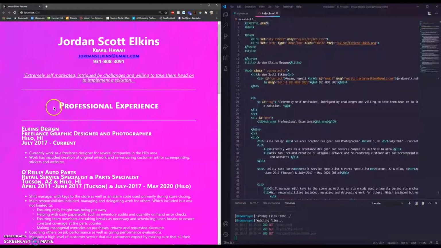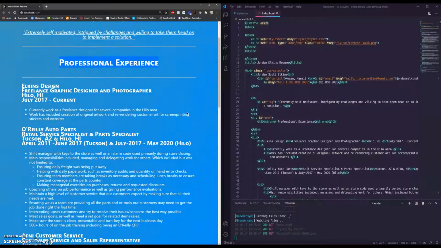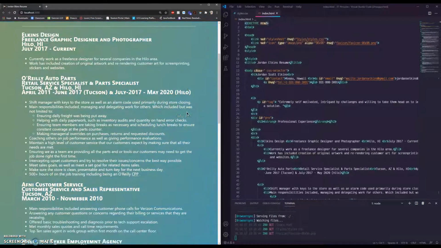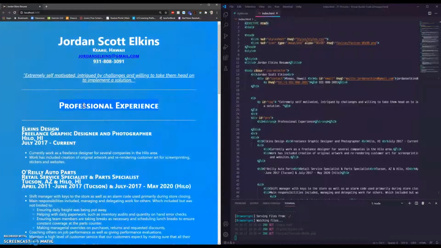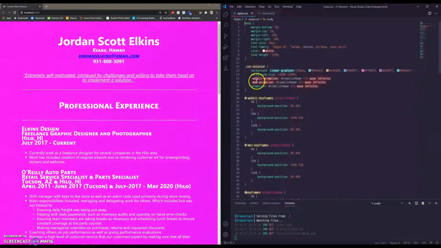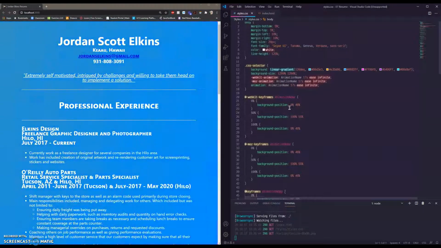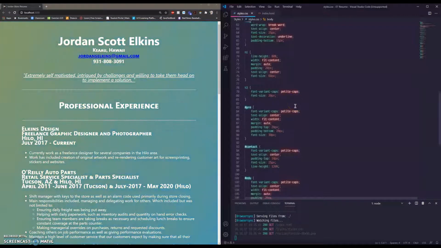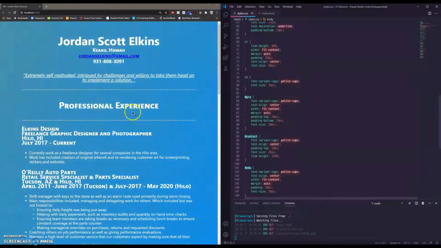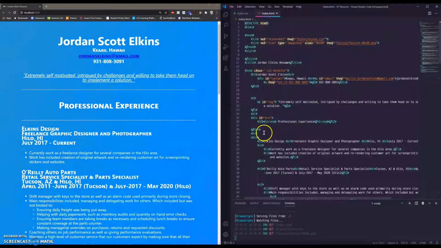I made changes to the section headers, the way they look. I got rid of the border in the background. I ended up using petite caps on pretty much everything that's bold, because I thought it looked really nice, and then centered it, and then I used the HR tags to give me the lines.